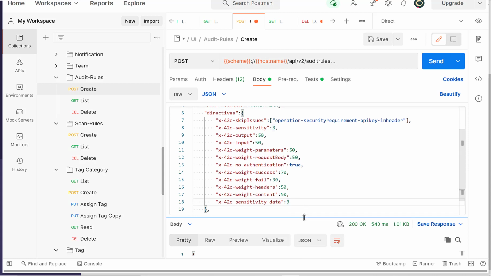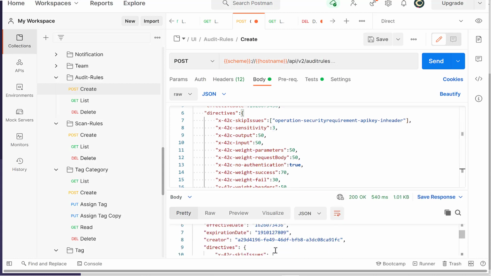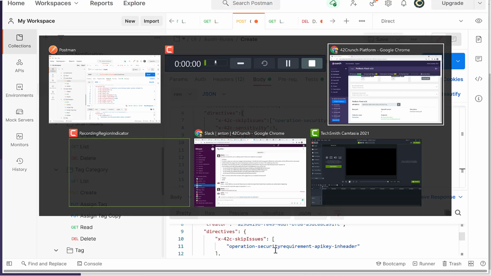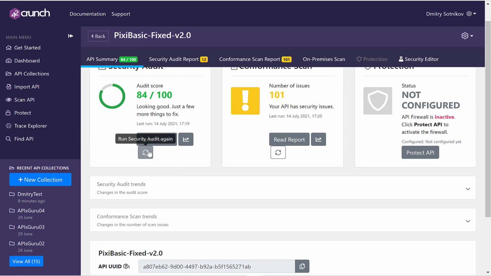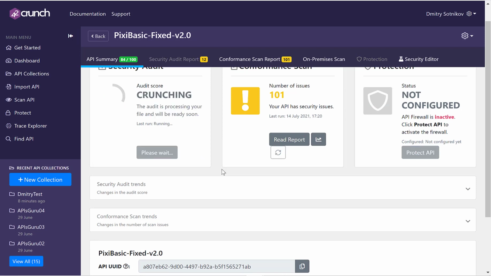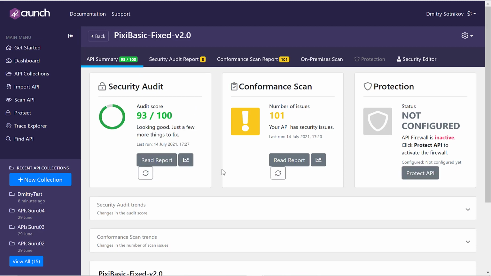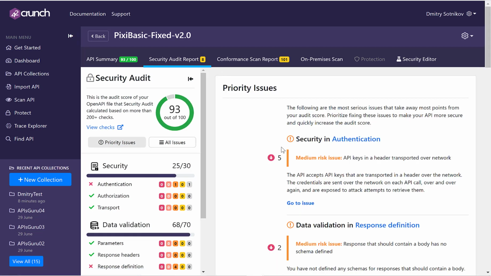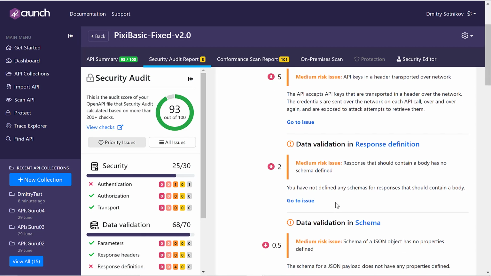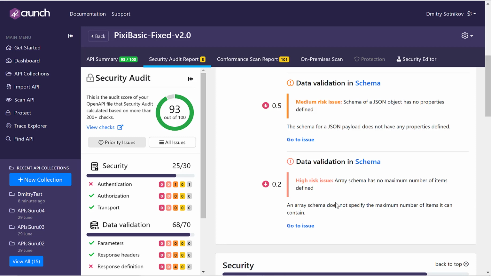So it's a success. Now let me go back to the API and redo the security audit. You can see that the score changed, and now there were different issues.